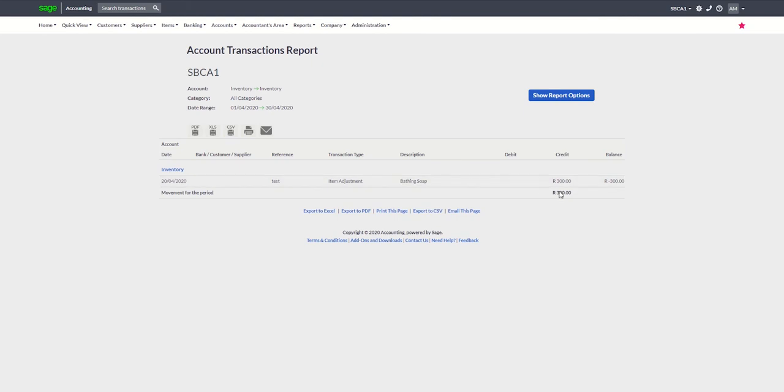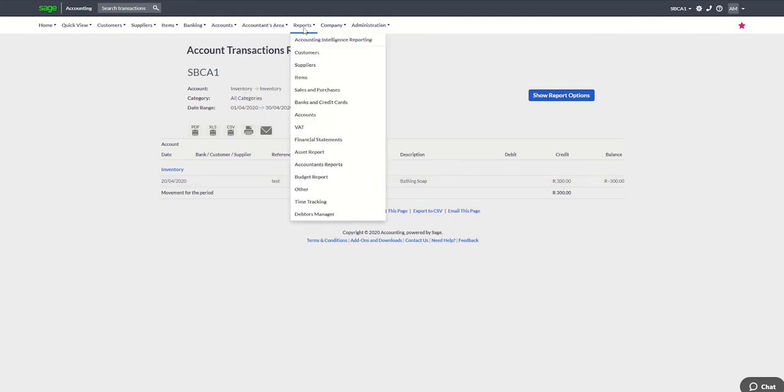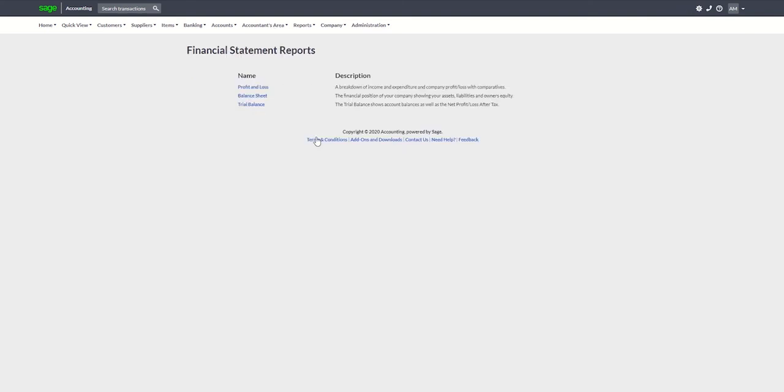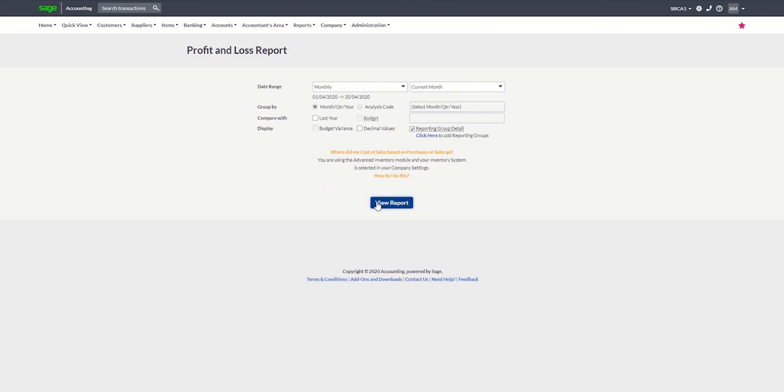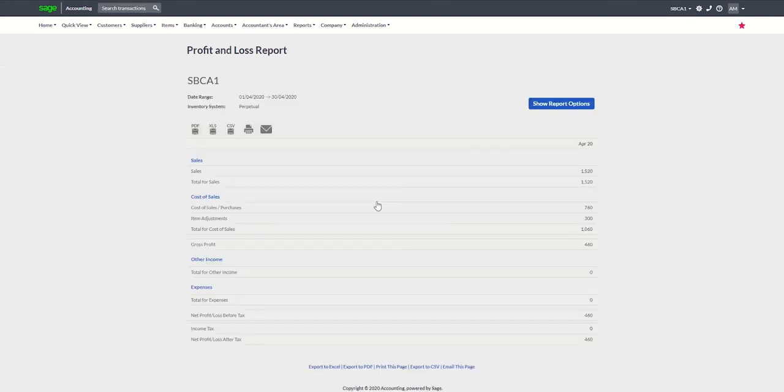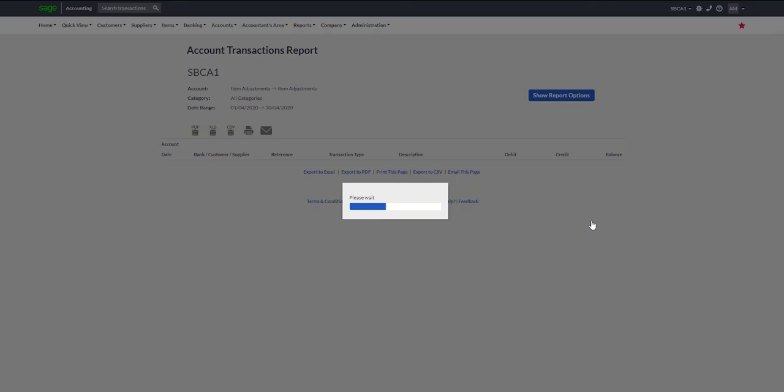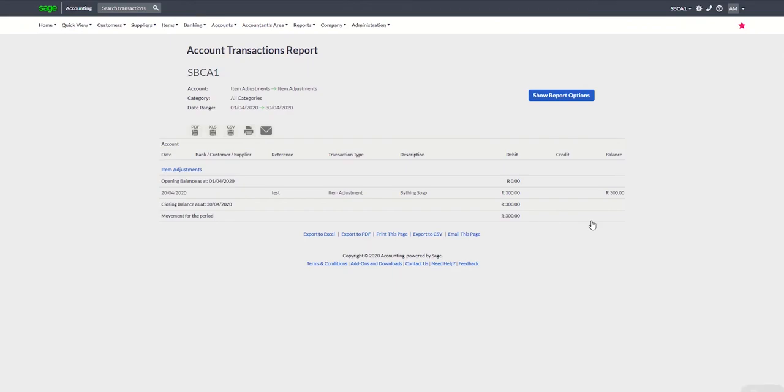As you can see, I have a credit for the inventory account there, which is cool. Now I have to go and check out the income statement because item adjustments falls under the cost of sales / purchases accounts. As you can see, it's showing on there and it's drilling down to the account transactions report.